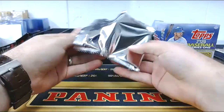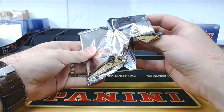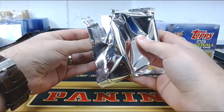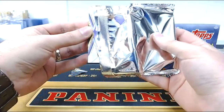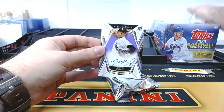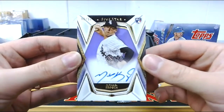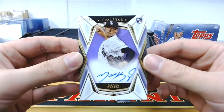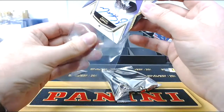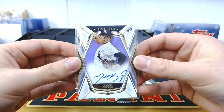First card is going to be, it's going to be this way. Actually, I lied. It's going to be this way. Numbered 40 of 50. Michael Kopech for the White Sox, rookie card. Michael Kopech on card auto for the Chicago White Sox. Again, numbered 40 of 50, Michael Kopech.